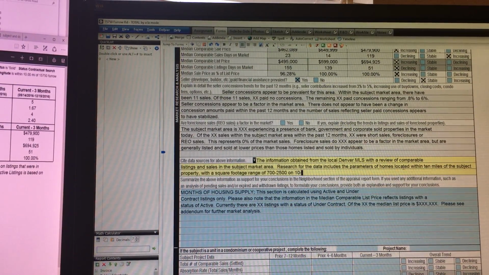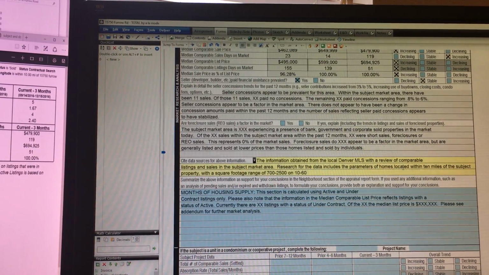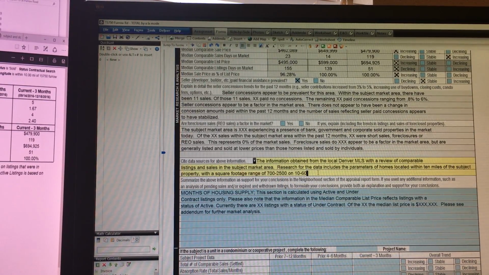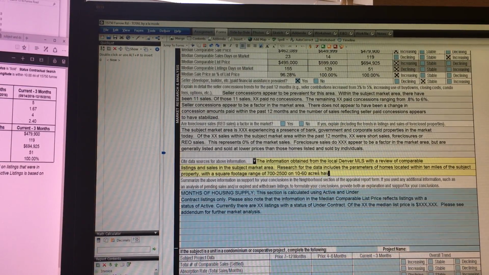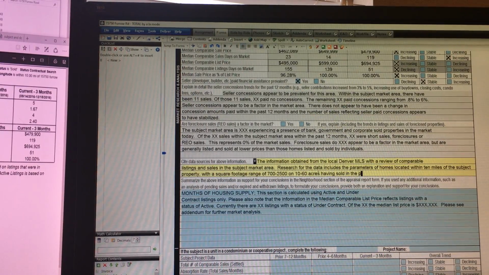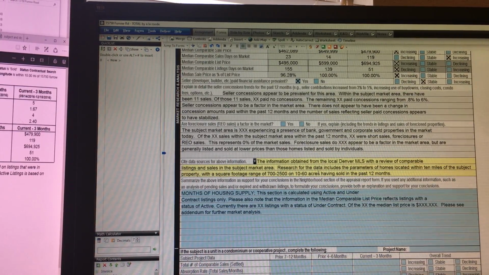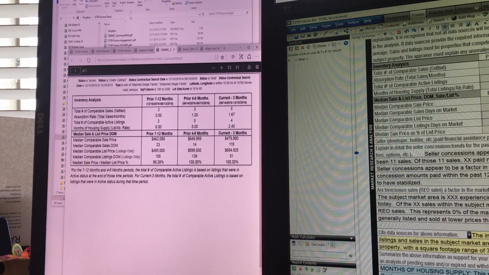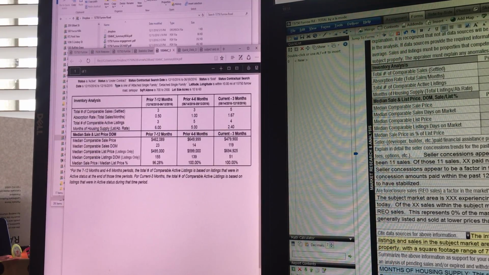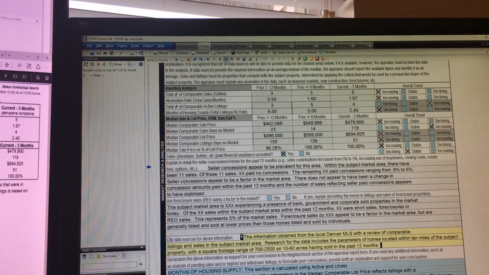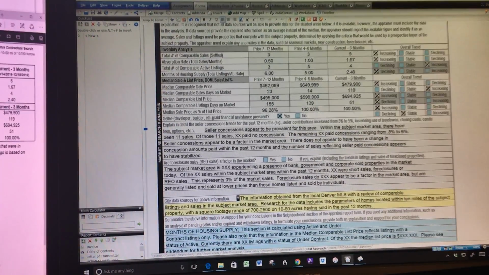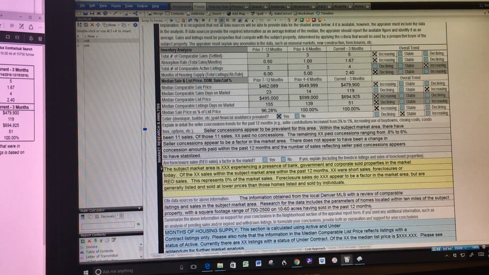On 10 to 60 acres, having sold in the past 12 months. So that just needs to reflect whatever search criteria you see at the top of this form right here. That's the search criteria. We put it here so that if a reviewer wants to go back into their Metro list and try to determine how I came up with this data and check my results, they have the criteria that I used.